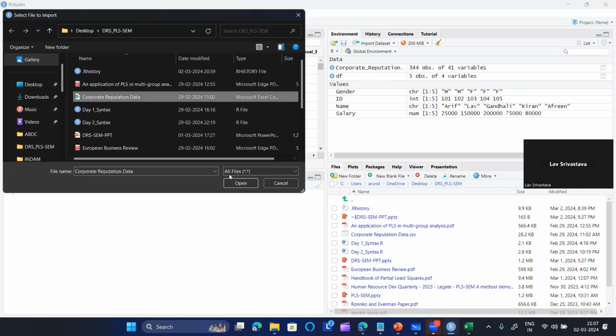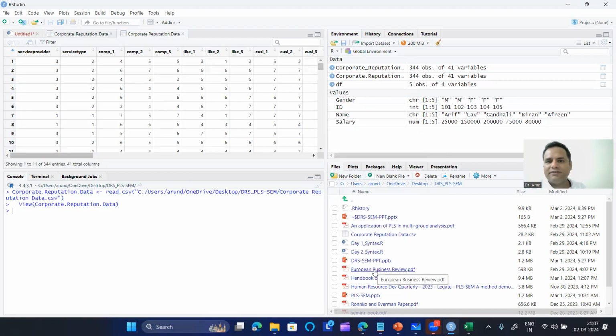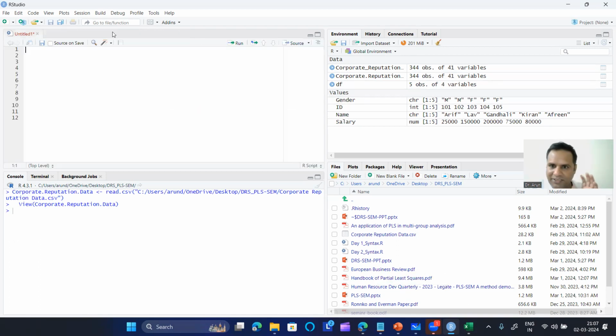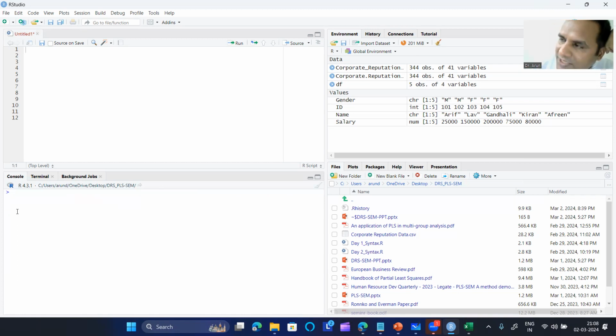And simply click here, automatically say yes, import. This is importing the file. Hope everybody is understanding. No, sir, please come again. Vanita, are you understanding? No, sir, I'm having a network issue, so I can't understand. Could you please explain again, sir? What didn't you understand, Vanita? I have had a network issue for the last 5 minutes, so I didn't understand anything. Okay, you didn't understand what happened in the last 5 minutes.